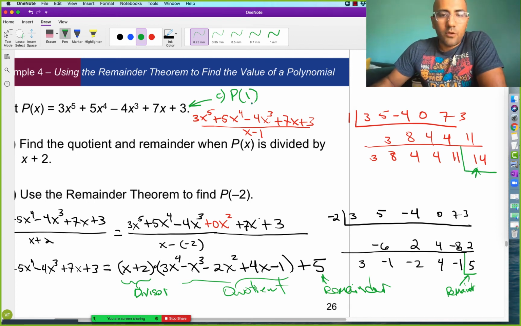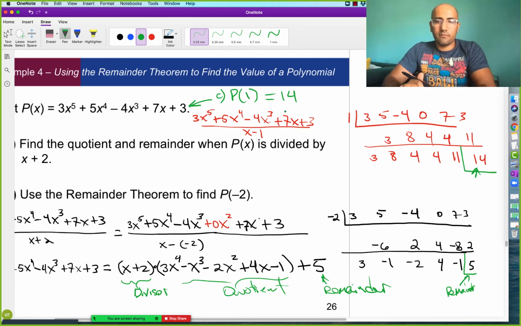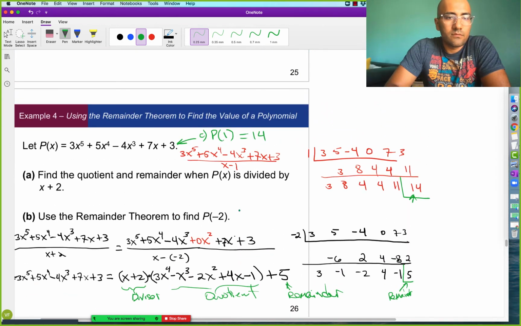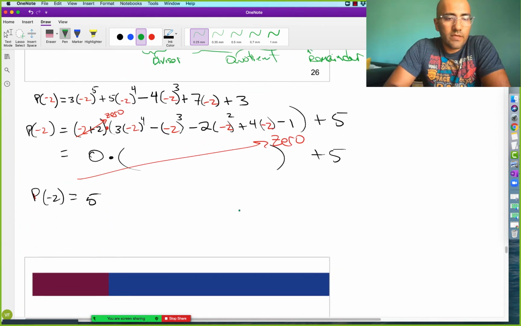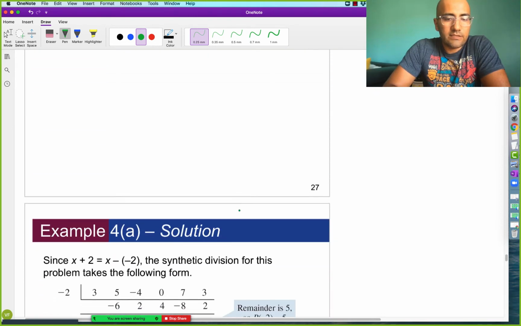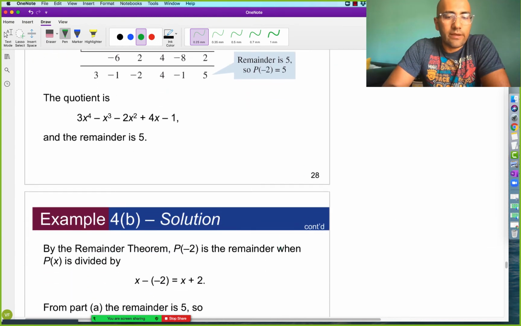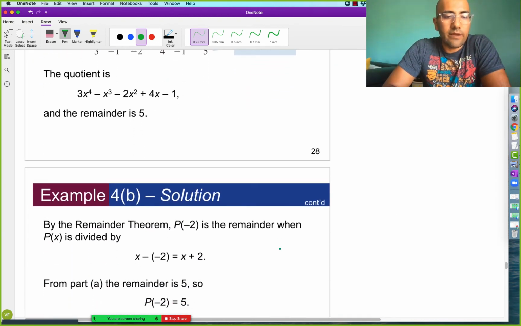My remainder. So if I wanted to figure out what this is, I can plug 1 in there, 1 in there, 1 in there, and figure out the answer. Or I can use synthetic division and figure out that the answer is going to be 14. Questions? So it's just a nice little trick, a nice little property of polynomials that helps us evaluate things in a slightly different way, and helps us look at things in a slightly different way.